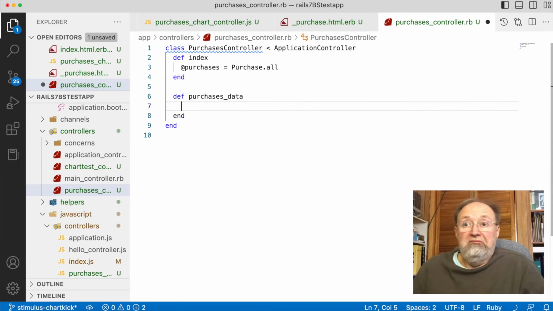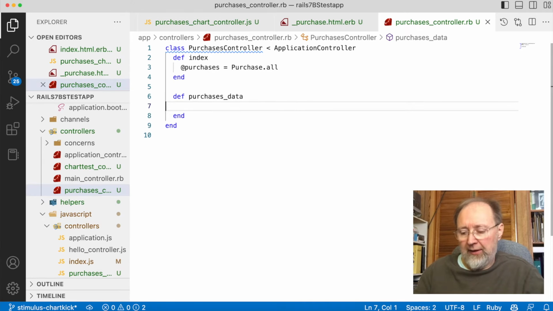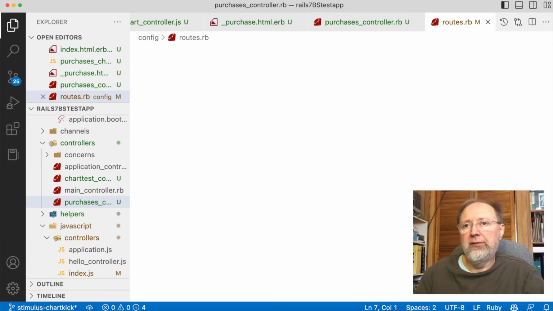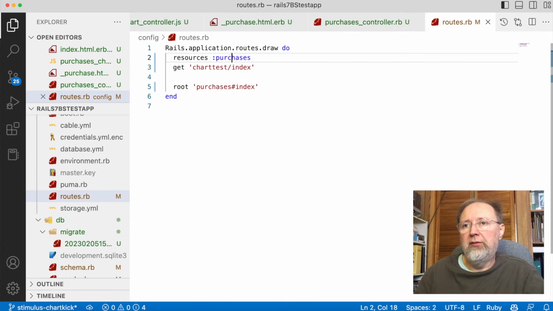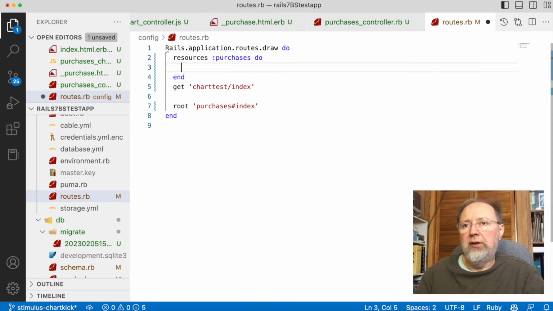Purchases data, for want of a better term, and we'll add that into the routes. So resources purchases, and we'll do a get of purchases data on the collection.